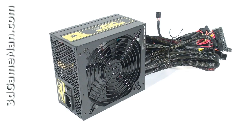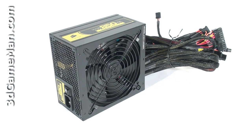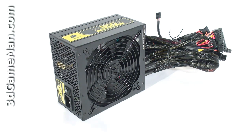There are a couple of important things to remember when selecting a power supply. The first is wattage. Determine how much wattage you are going to require by the amount of hardware you will be installing. Generally speaking, a medium to high-end gaming rig will require a 500 to 700 watt power supply. For a hardcore system, select a power supply that's around 800 watts. If, however, you are building an extreme gaming rig with a top-of-the-line multiple video card setup with lots of other hardware, select a power supply that's 1000 watts or greater.